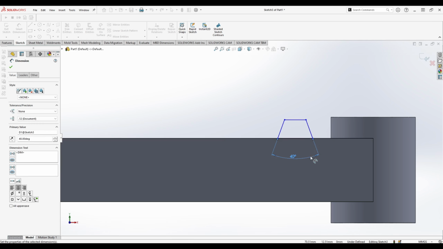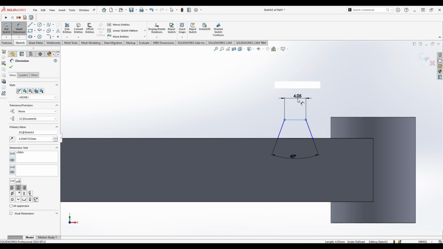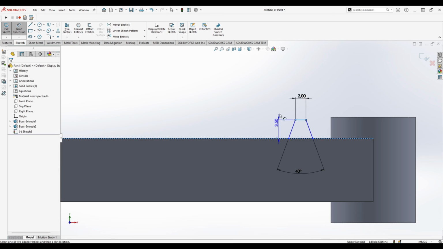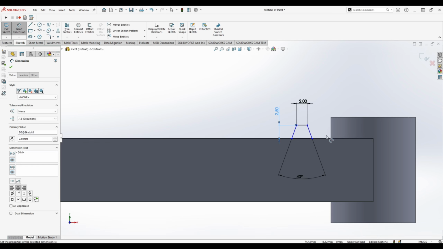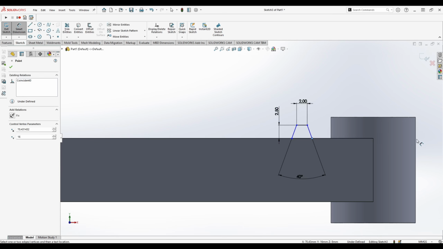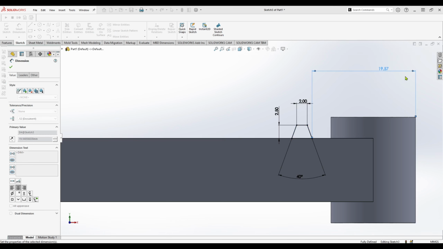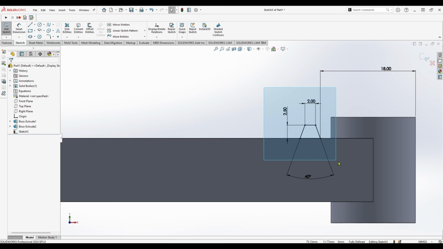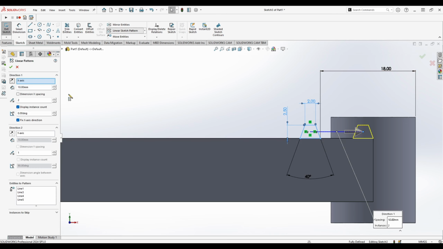40. We have 2, and our height will be 2.5. Our start point 18, and we are going to linear sketch pattern this. The direction that we're going to use is the x-axis, so that's fine.